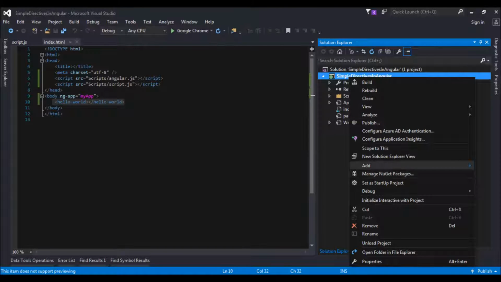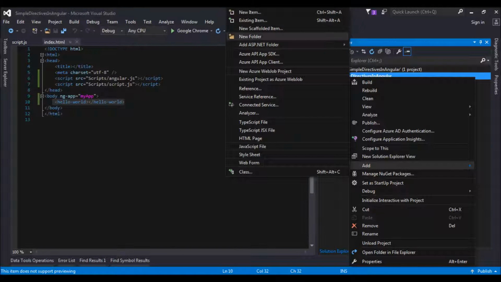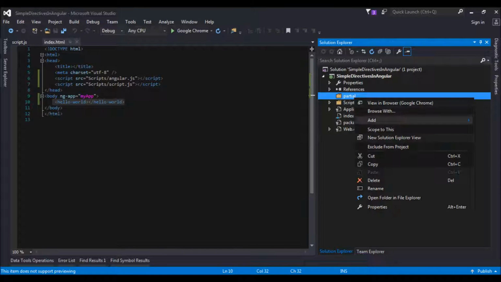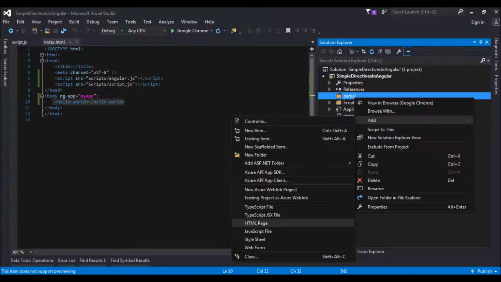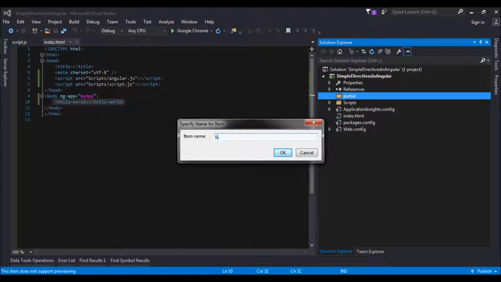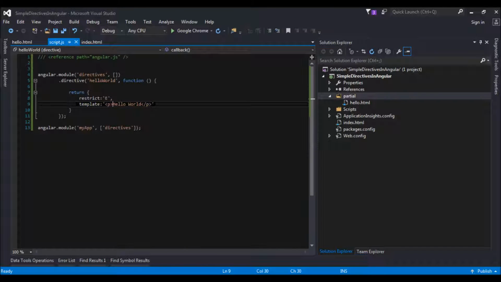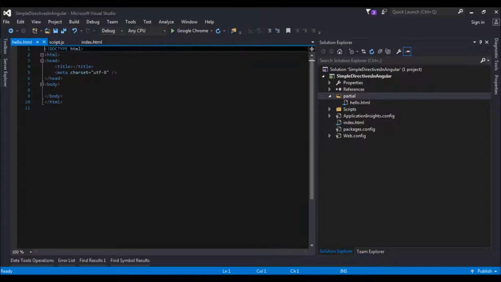Let me create one folder called partial, and inside this let me create one more HTML file called hello.html, and whatever HTML tags we had, just copy it and paste it in our hello.html.